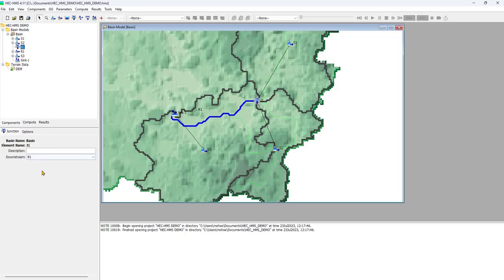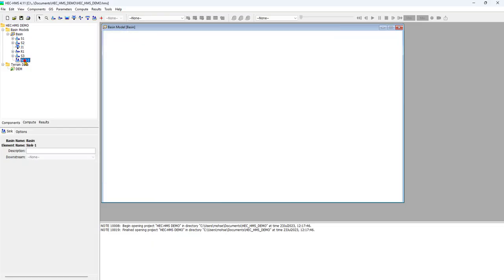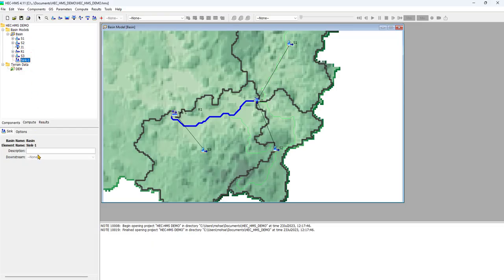Over here, there is not a lot that you can do, but when you have your results, you will be able to see specific results of a combination of these two subbasins that contributes to this junction. Okay? And eventually your sink, again, there's not much that you can change over here. This is only a node that you can extract the results from and see what would be the total hydrograph from these 3 subbasins at the outlet of your watershed, okay?